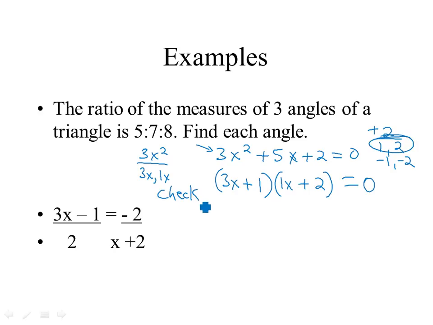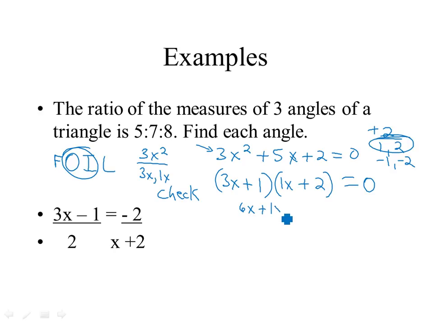You can't just go with that and say, oh, I know that's right. It's got to be checked. And the way you check it is by doing FOIL again. Only with FOIL, you really only have to check the outer and the inner terms to see if it gives you that 5 right there. What's 3x times 2? 6x, right? What's 1 times x?